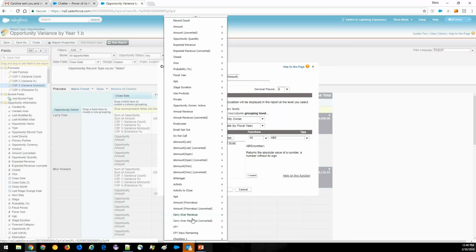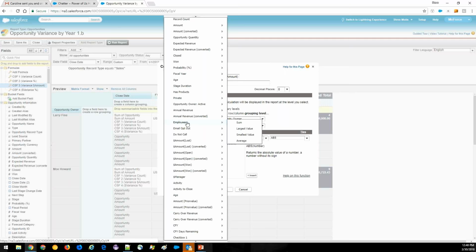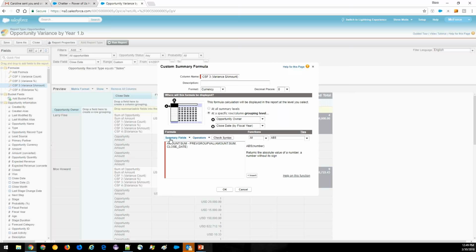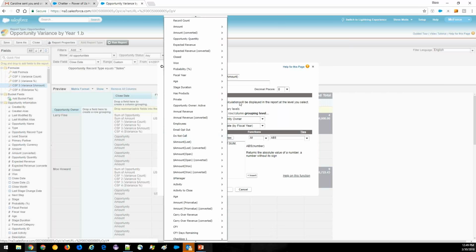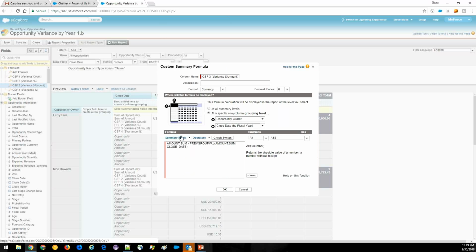It's not a field that can be counted, like a number or a dollar amount or a checkbox field that is either checked or unchecked, because it really is a 0 or a 1. If the field is not in this list, you cannot use it here in your math. So I always use the summary field menu as Emily showed. And another tip when you're building a report summary formula, when you use a function like PriorGroupVal, you always want to tell it what grouping to use. So again, rather than typing this by hand, I selected the close date grouping, with amount as my math.